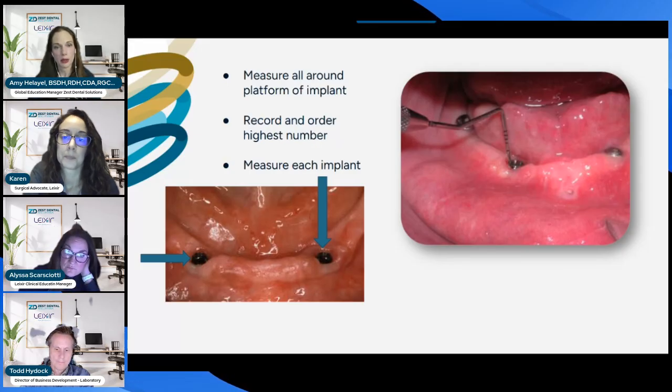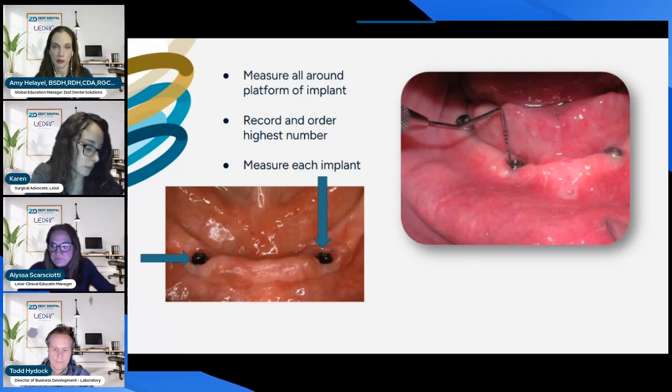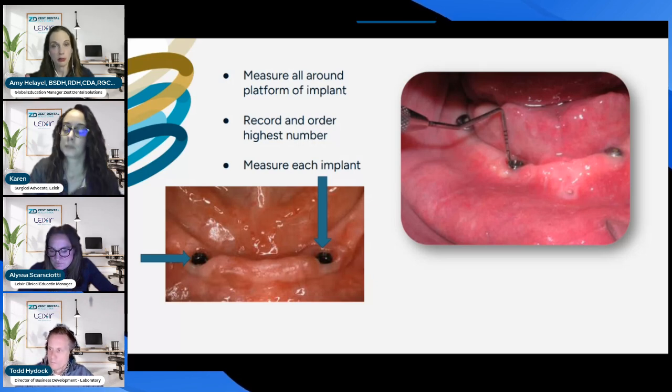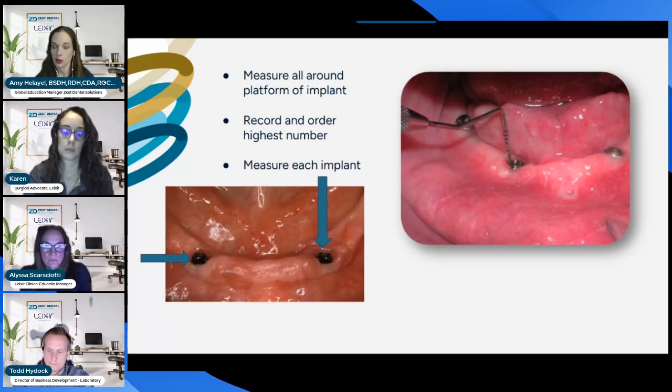So if you see in that picture with the arrows, you're measuring that cuff of tissue all the way around. And if you measure 3 millimeters all the way around how deep that tissue is, you order a 3 millimeter cuff height. If it's 1 on the mesial but 3 on the distal, you order a 3 millimeter cuff of a locator abutment. That ensures that the abutment is not subgingival and impinging on the tissue when you press in your overdenture, or that it's not too tall. If it's too tall, that eats up some of the restorative space, and it can cause rocking or an ill-fitting overdenture.